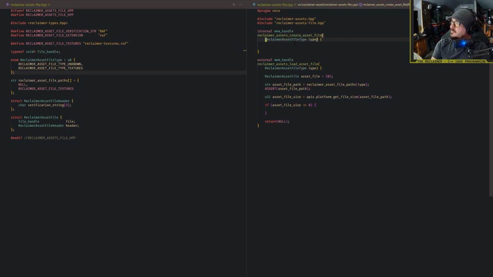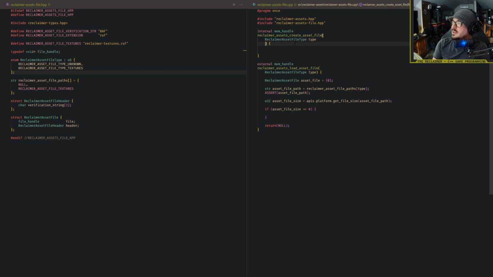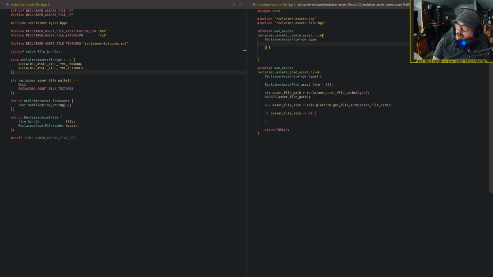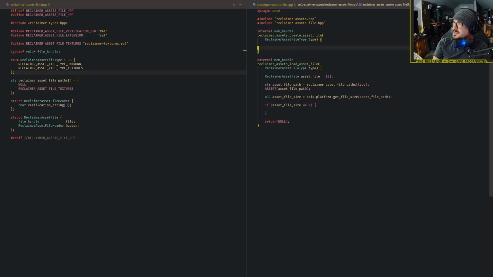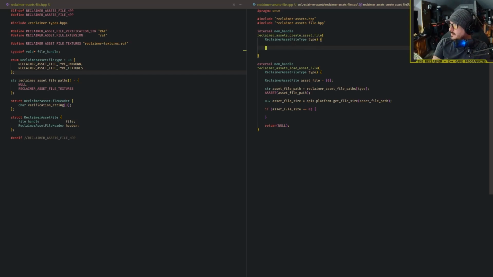So we have a type, and we've already looked up the... no, you know what, we'll just do it again. I'm being bad, but what we'll do is we'll say the asset file path is... you know what, I'm not going to be bad.